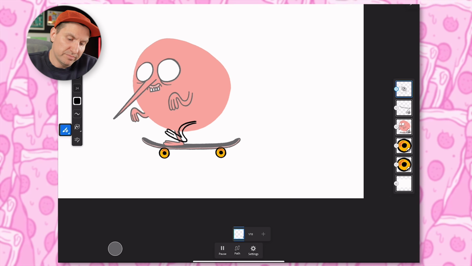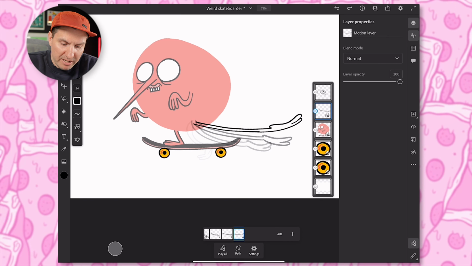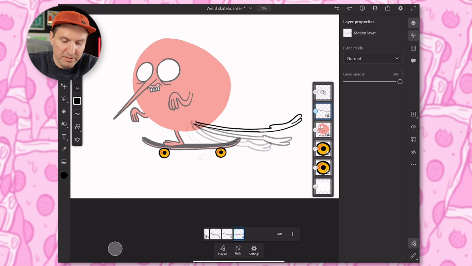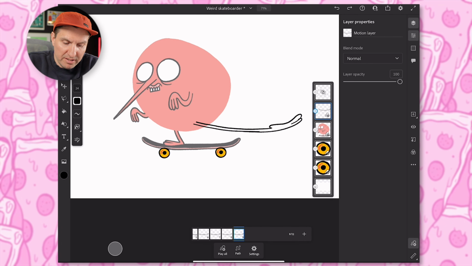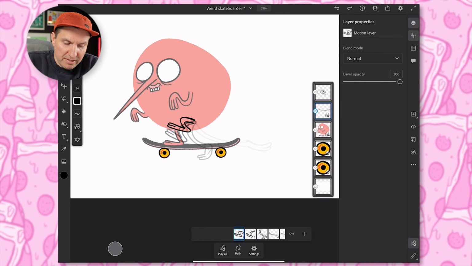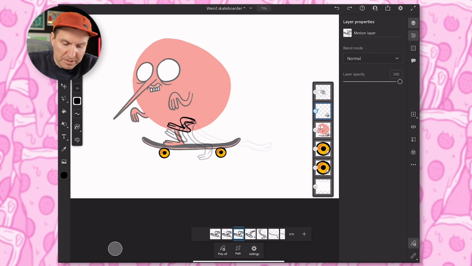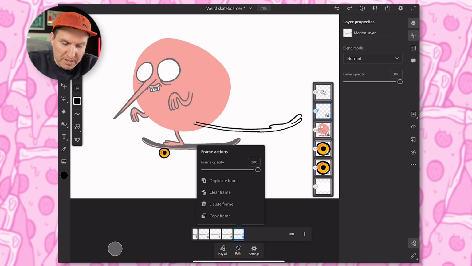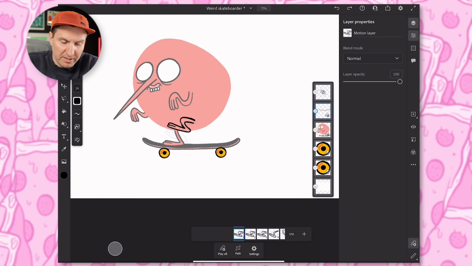All right, I think that movement is pretty funny, but now I don't want it to happen all the time. So I'm thinking let's duplicate that extended leg a bit and then duplicate the first one a couple times. Then maybe this last one more time. Let's see what that looks like.